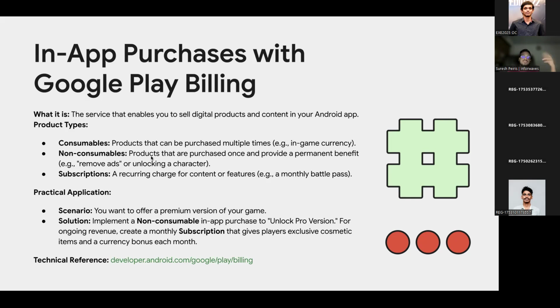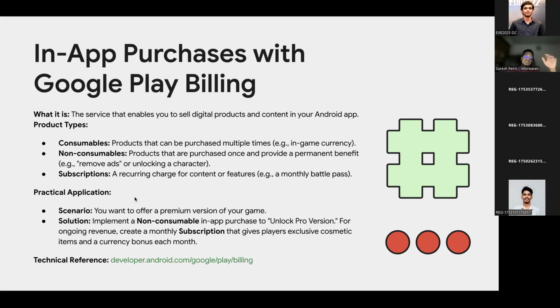For example, we have something called consumables. Consumable means, for example, the in-game currency, or maybe points, which you can spend throughout the whole game. And then we have something called non-consumables. For example, let's say you're paying an amount to remove some advertisements or to unlock a character, right? That can be known as a non-consumable, basically. So there are three types of billing available: consumable, non-consumable, and subscriptions.